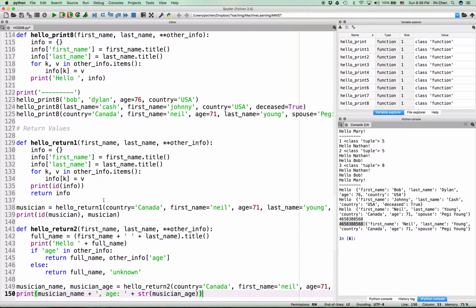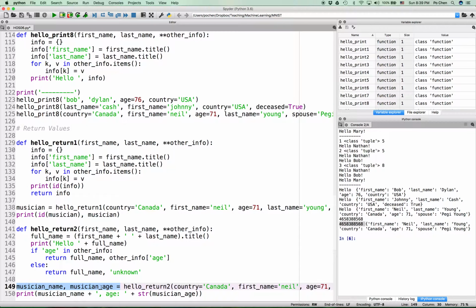And the two elements inside of the tuple, right? When we do this assignment, the two elements inside of the tuple are being unpacked into these two variables. One is called musician name, and the other one is the musician age. So there is a tuple packing at the return statements inside of the function. And there is a sequence unpacking process during this assignment of the returned tuple to these two variables.